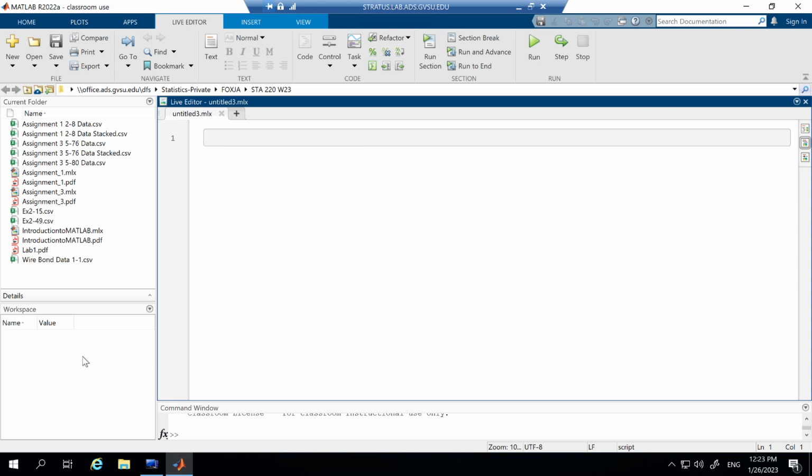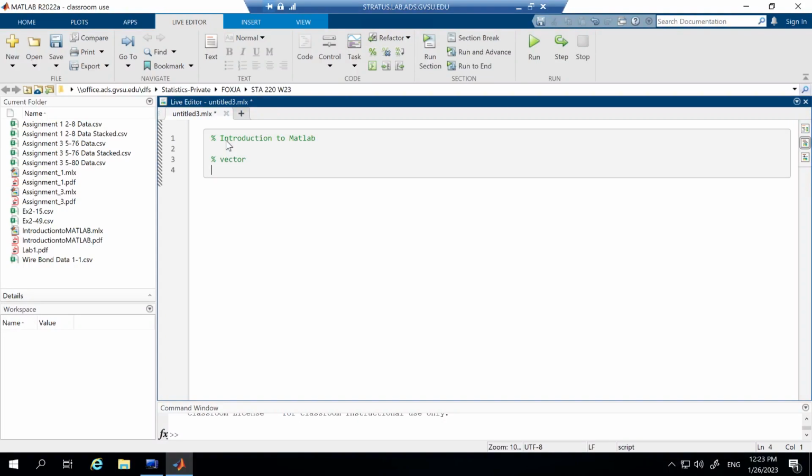Just so you're aware, this lower left-hand corner in the workspace down here, this is showing the things that we assign a name to. So let's go ahead and get started and see how we do this. When we enter comments, we're always going to use a percent sign first. I'm just going to call this Introduction to MATLAB. And then we're going to start off with a vector, so I'll put a comment in here so we know that we're starting off looking at a vector.